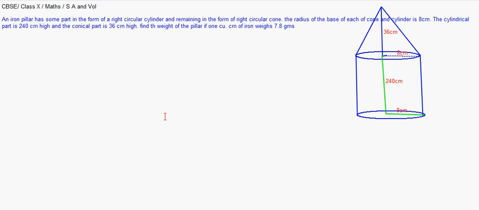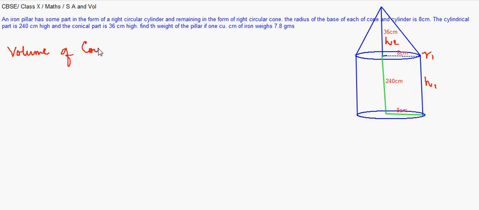So to begin with, I'll write this radius as R1, and this is H1 maybe for the cylinder, though let us see if we need it or not. Let me write the height of the cone as H2 and the radius of the cone we can take as R2. So what is the volume of the cone?